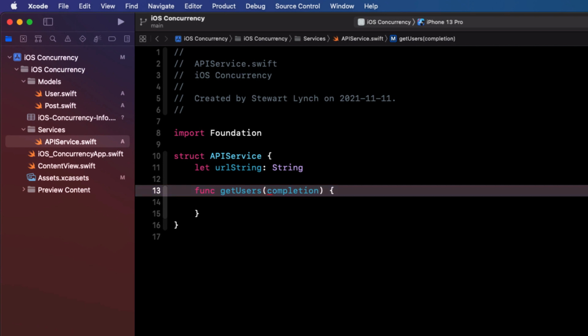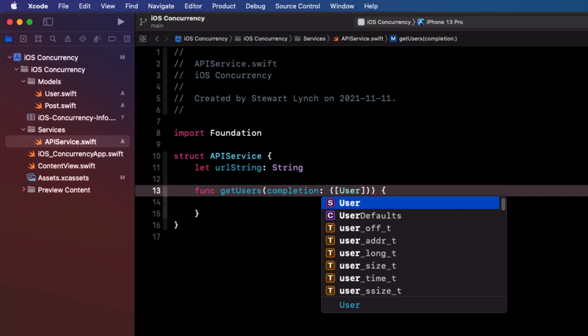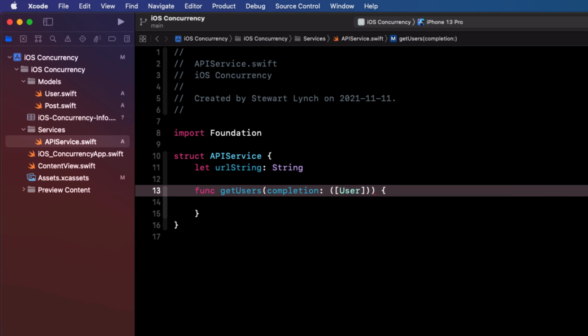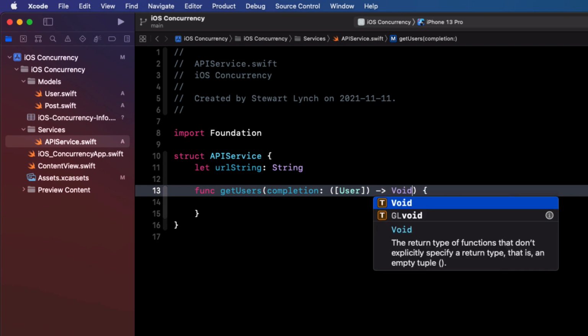So when this function has completed, we'll either have successfully retrieved our JSON and decoded it, or an error will have been produced. So when we call this function, we'll need to deal with either case. But first, I'm going to keep it simple and deal with the error right here within the function, and only execute the closure if we successfully decoded the data. So the closure function is going to have an argument, which will be an array of user that we've returned, and it's going to return nothing, or void.